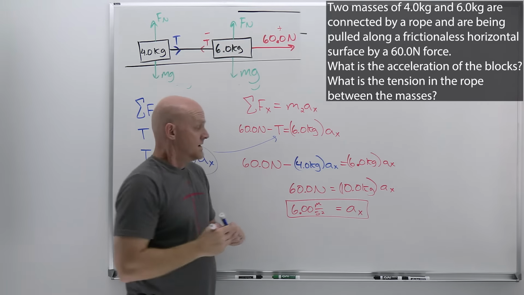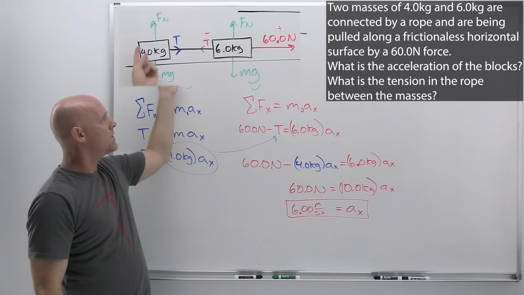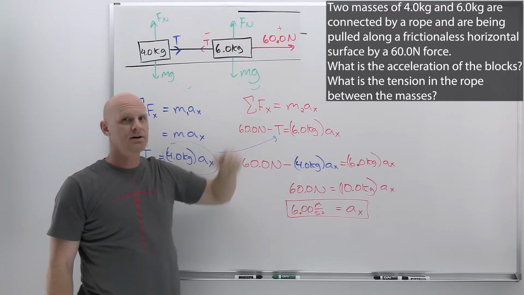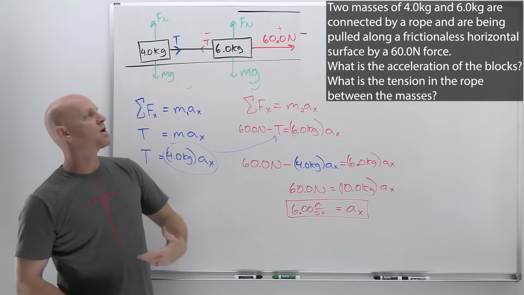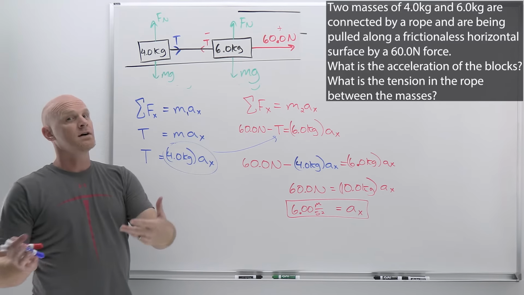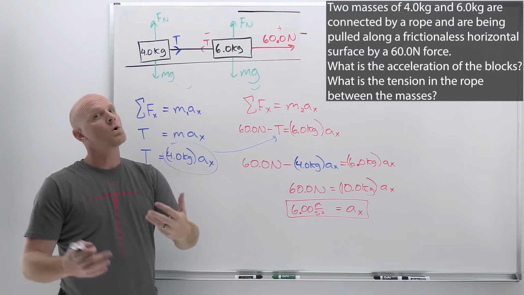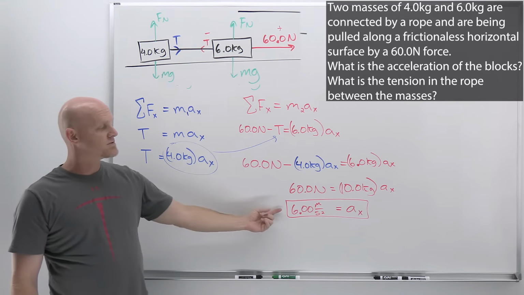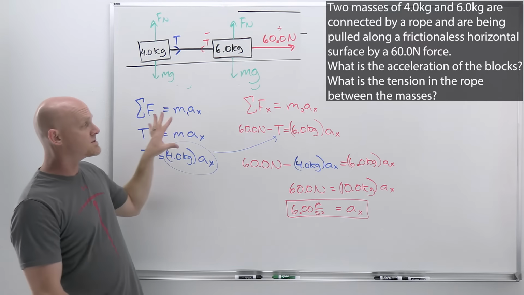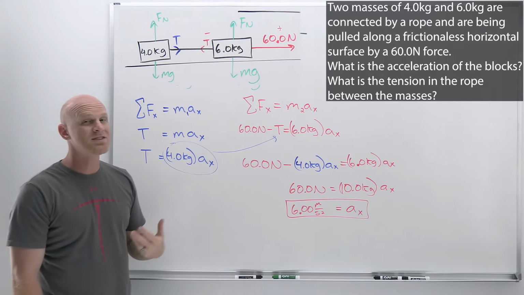All right. And the truth is, when you look at this, you're like, well, that force is having to pull all of this weight, technically. So it shouldn't be too surprising that it works out the same as if it was just a single 10 kilogram mass with there being no friction or anything else to worry about in this case. And so 60 newtons pulling on a total of 10 kilograms, yeah, would give it an acceleration of 6 meters per second squared. But this is the proper setup, though. Don't just assume you can always add them together like that, although it's a nice little shortcut in this case.